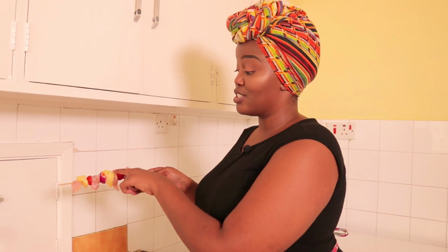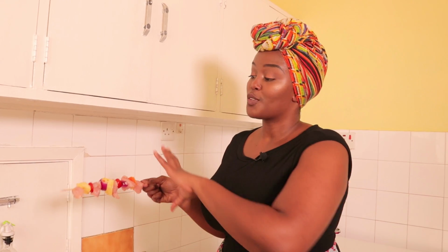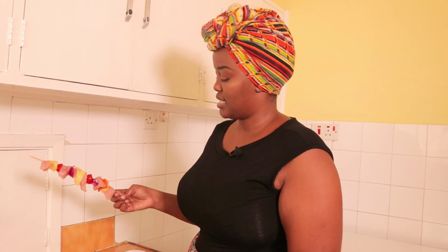Something that I had done, I had stored my pineapple, my hoho, all these vegetables in the same container. So I cut them and stored them in the same container. So the pineapple juice has actually touched pretty much all of it. So there's a nice strong pineapple flavor that will be going through all of this. So I'm just going to make a few more, and then I'll show you the next step, which is basically just throwing this in the oven.